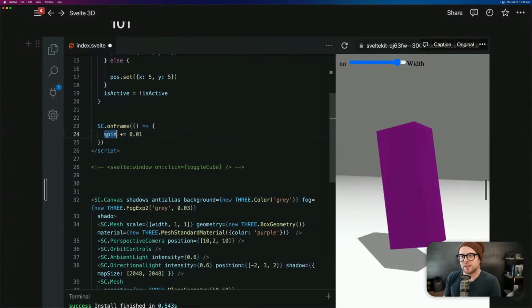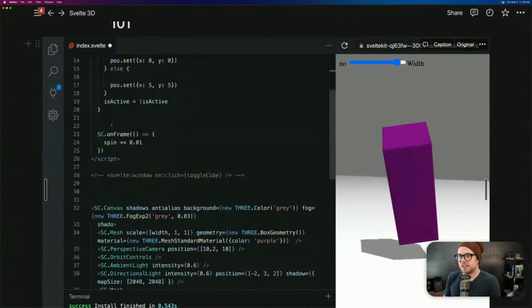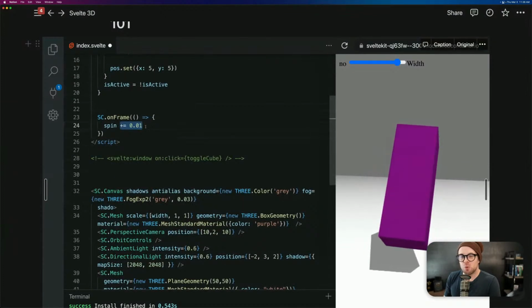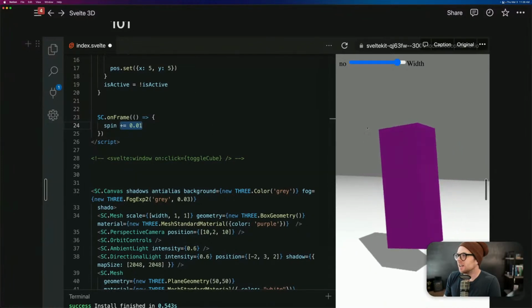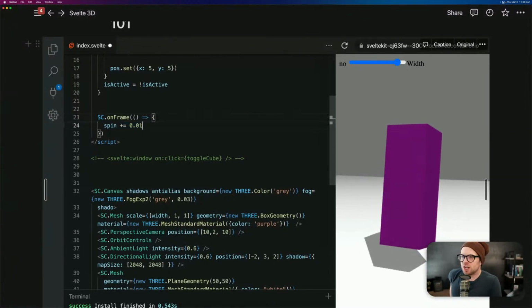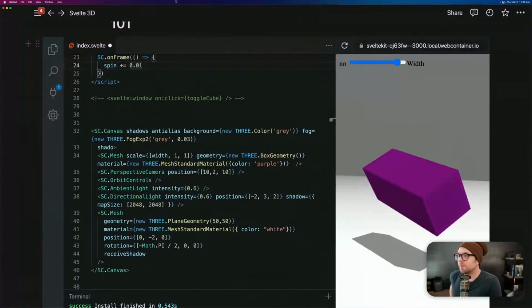Now, all we're doing is taking a singular value, which starts at 0, and we are incrementing it by 0.01 on every frame. That's what causes this to spin like this. And if we were to change this 0.01 to even just 0.1, this thing would spin way more rapidly than it currently is.